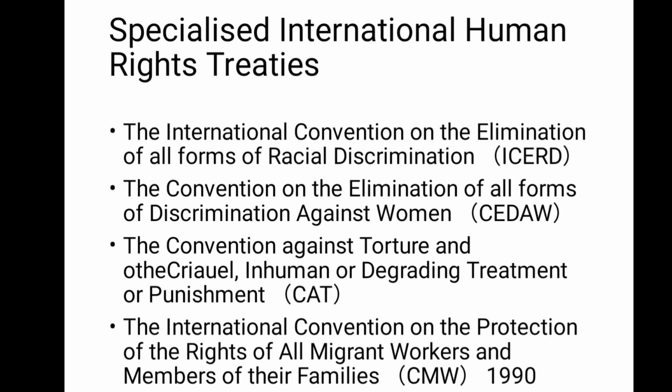Then the mechanisms that we have: the Committee Against Torture supervising this treaty, the interstate complaints procedure, the individual complaints procedure, the inquiry procedure, as well as state party reports. Then under this one, we have negative and positive rights. When we talk about negative rights, we are describing those rights that require the government not to interfere with an individual from enjoying rights and freedoms.